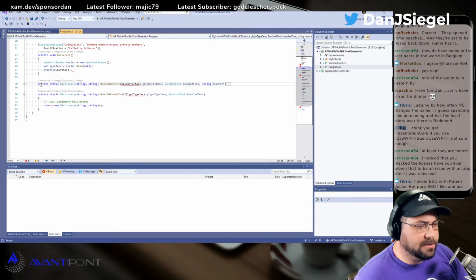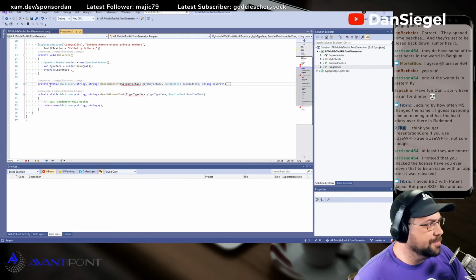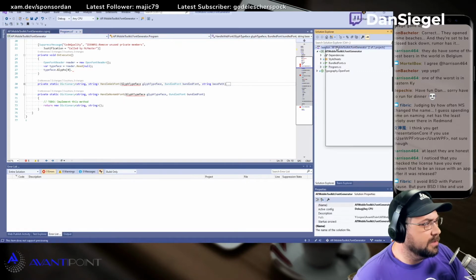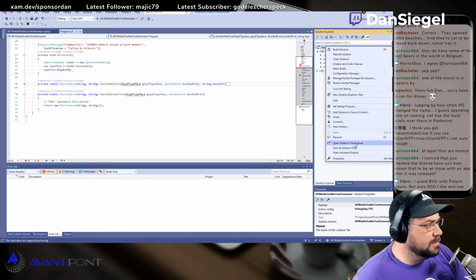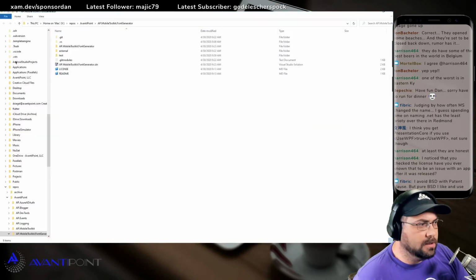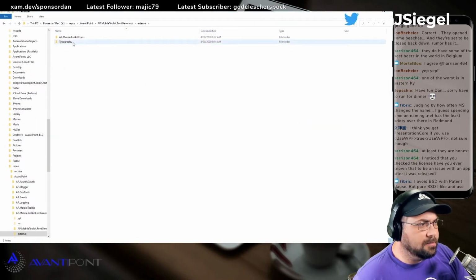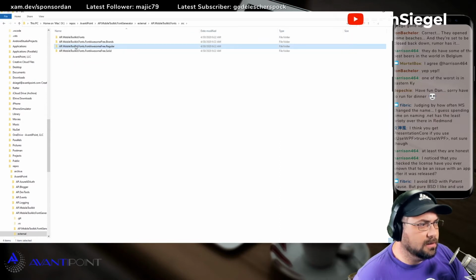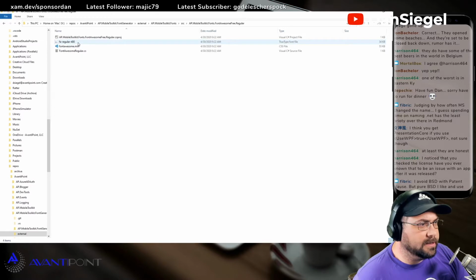So what I think I need to do, let's open this up real quick. Where's the folder? Okay. So I'm going to pull one of these fonts over. Sure, we'll go with Font Awesome Regular. Why not?